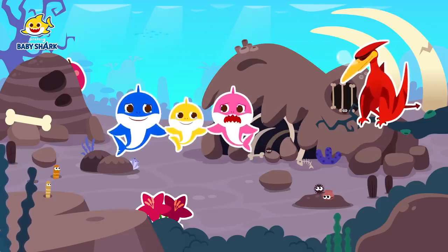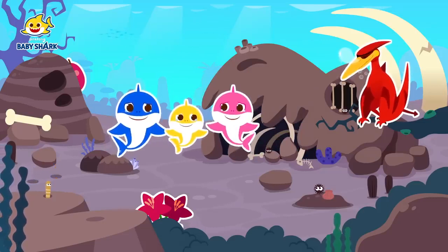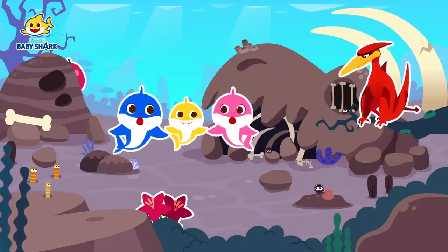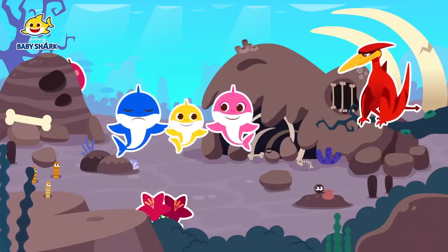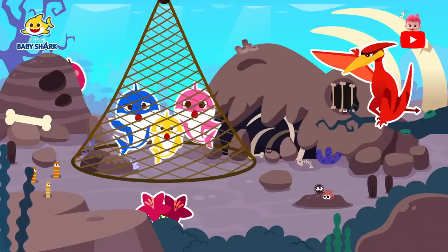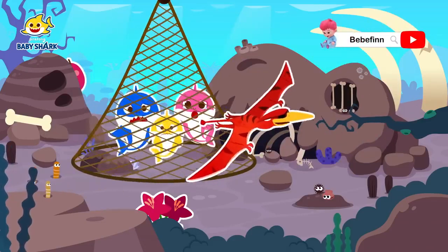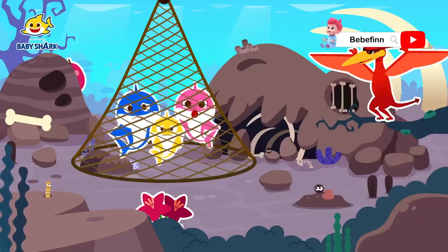Oh, my Brooklyn, how did you find me? Mommy, we need to run away before the giant pterosaur wakes up. Oh, the giant pterosaur is awake. Oh, no! Where do you think you're going? This dinosaur world theme park is now under my control.